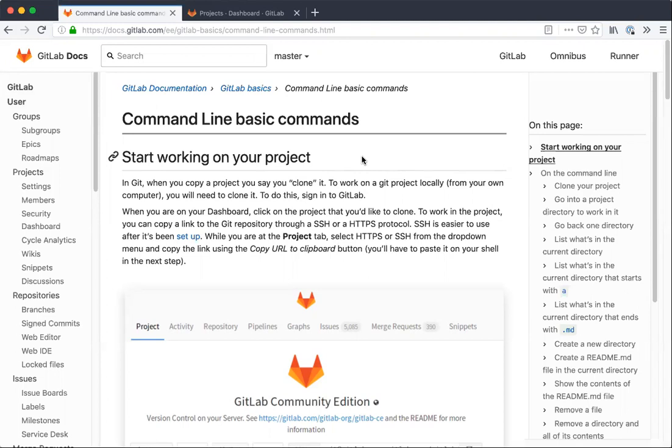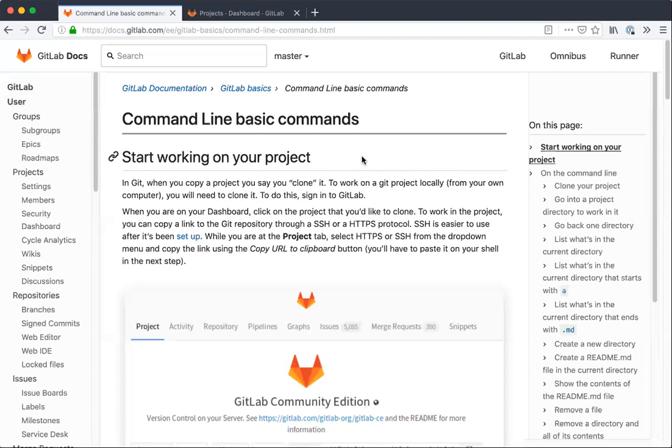Particularly, it's mentioning that SSH is easier. Therefore, if we're talking about the basics, I think I'd be inclined to explain the easiest method, perhaps with a reference to the other method or a link to how the other method works. But I want to be as prescriptive as possible, really.